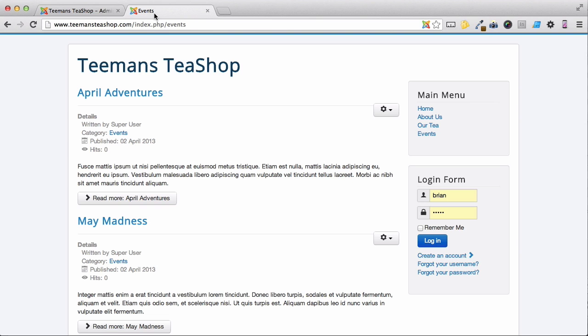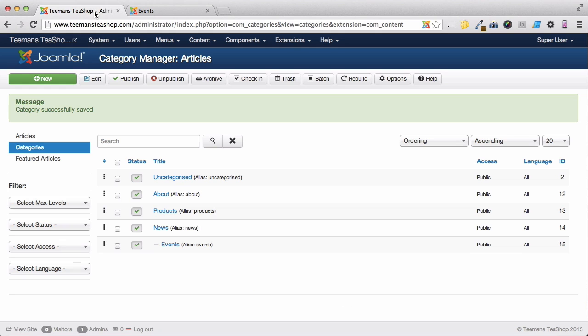Return to your website and refresh the page, and you'll see that nothing has changed yet, because by default the category descriptions do not show. Return to the administrator and go to the menu.